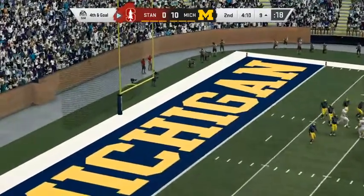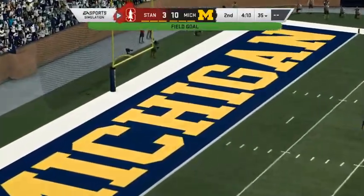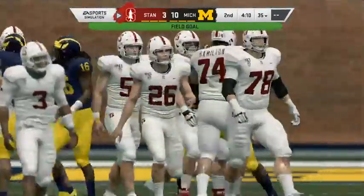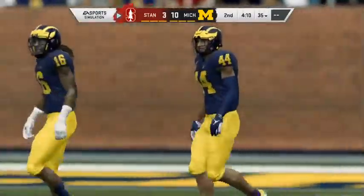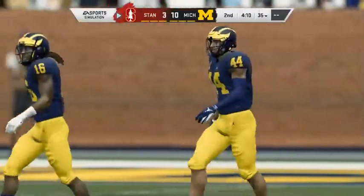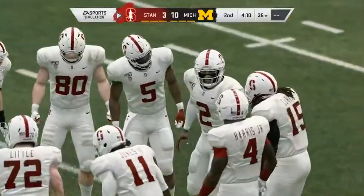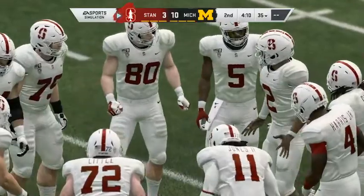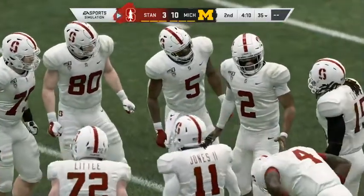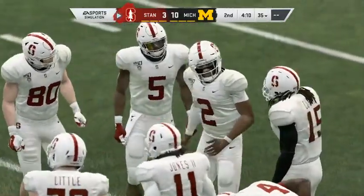And his kick is good. And they get themselves on the board here. It's 10-3. That drive took him inside the 10. Good job defensively to hold him to 3. Yeah, I like how you did that. Give a little tip of the cap to the stop troops there because they didn't give up a touchdown in that situation, right? Made them kick the field goal. And, yeah, points went against them, but that feels a whole lot better running off the field.